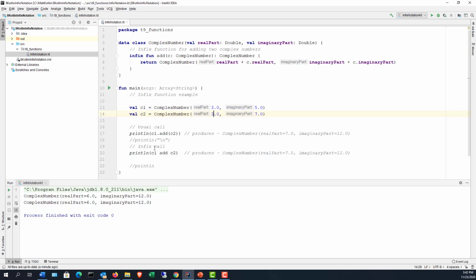So again, C1 and C2 were added within this complex number function, and there were these two different ways to call. For your assignment, please take a look, try updating our parameters here, maybe even add another value here, complex number, and take a look at the different results you'll get.